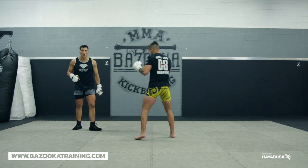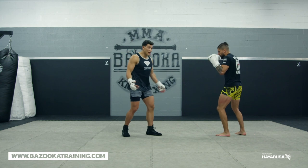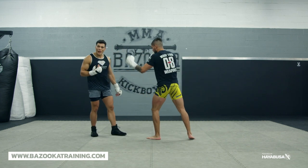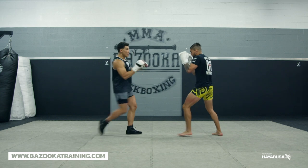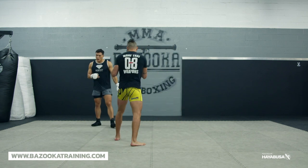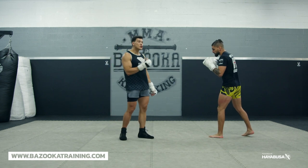When I'm fighting outside long, here's a bonus tip for kick fighters: you don't always want to throw round attacks when fighting against a boxer. If I throw only round attacks, my center becomes open for him to attack — he's able to step in. So as the kicker, I need to establish a front kick as well. I front kick him, and now from this position he doesn't know if it's a front kick or a round kick. I mix them — round kick, front kick, round kick — so by establishing my front kick, it keeps him from wanting to come in. I'm alternating between round kicks at different levels and front kicks. That's using the draw attack.